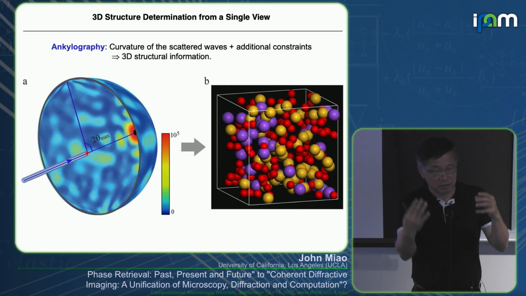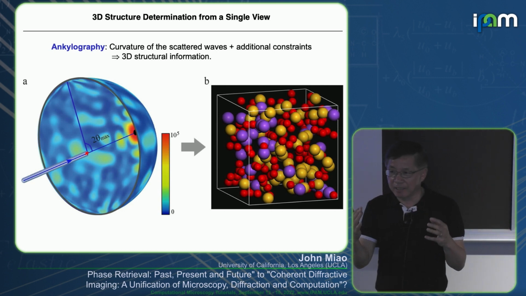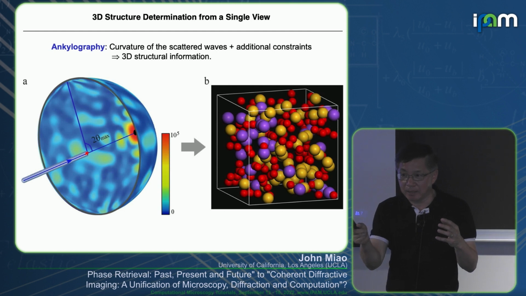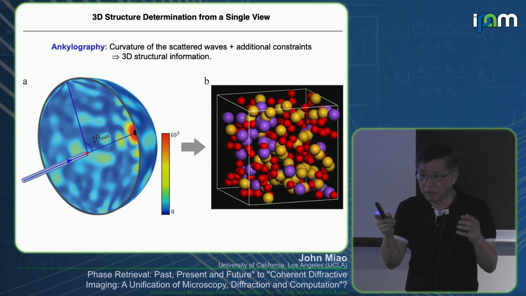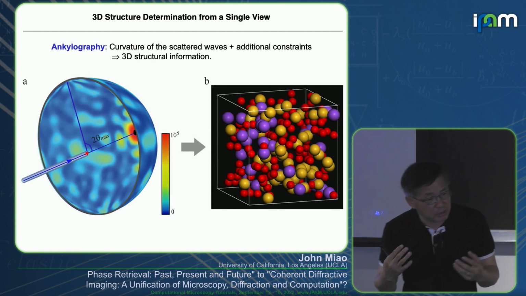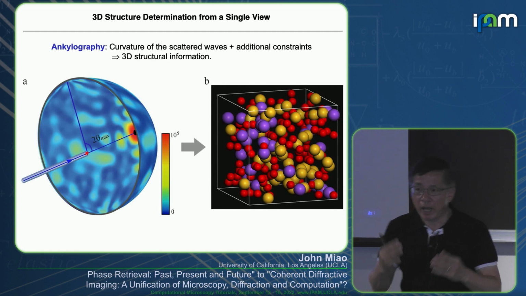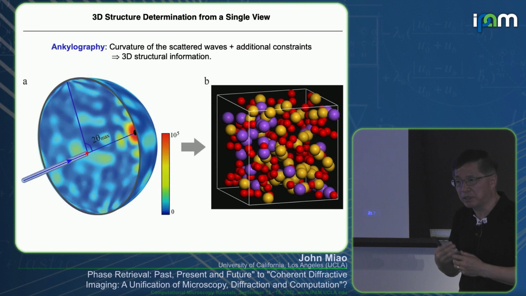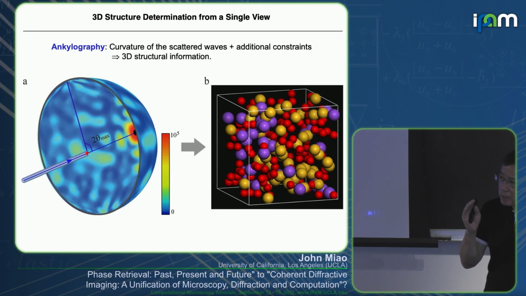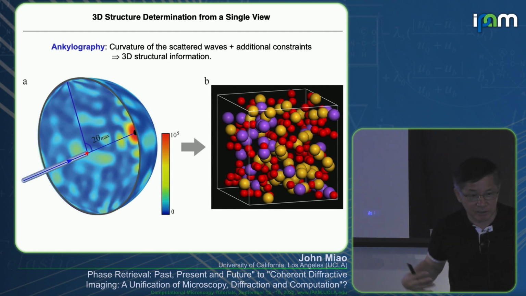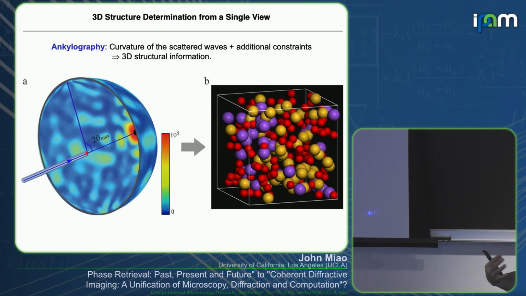Ankylos means curved surface. Now I stand here. I can exactly see Elisa sitting in the first row. I don't need to turn around. I'm not moving. Angus is in the last row, Dima is in the second row. I can see it. So your eyes have 3D vision. Why can your eyes give you third-dimensional information? Your eyes' X, Y dimension is better than the third dimension, because otherwise driving would be crazy, right? You cannot drive if your eyes don't give a third dimension.